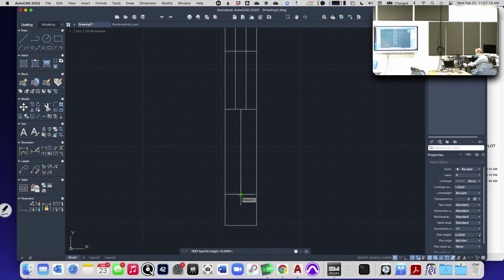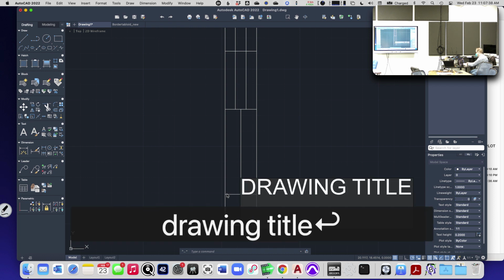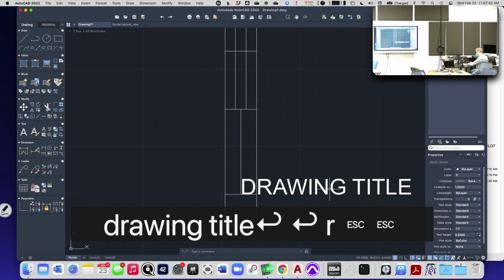The height will be from here to there, and the text will be drawing title. Let me rotate that.